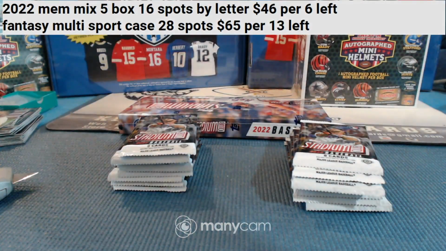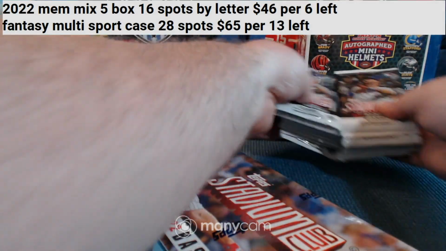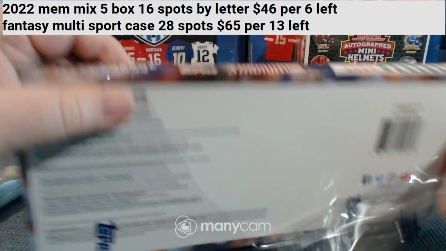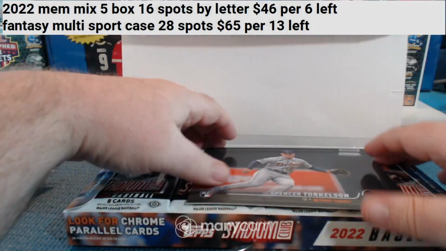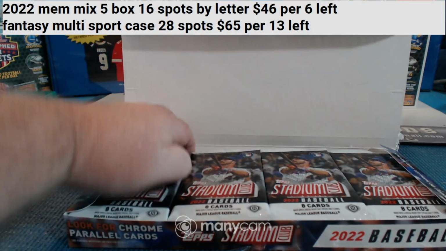Bryce Harper, box topper for the Philadelphia Phillies. Box. I'm going to go ahead and open the last box, too. Yeah, this stuff's decent. Torkelson for the Detroit Tigers.